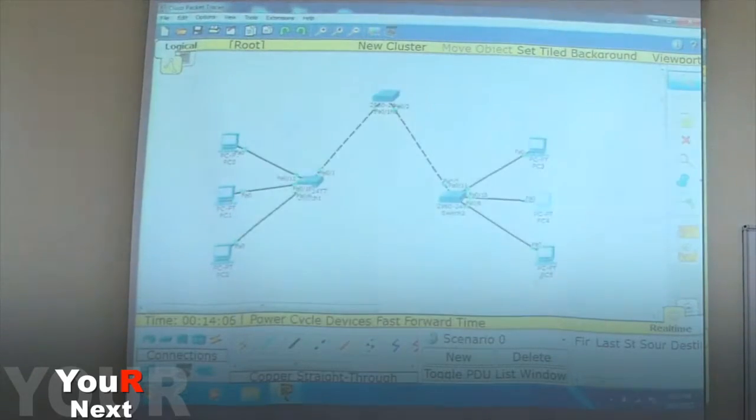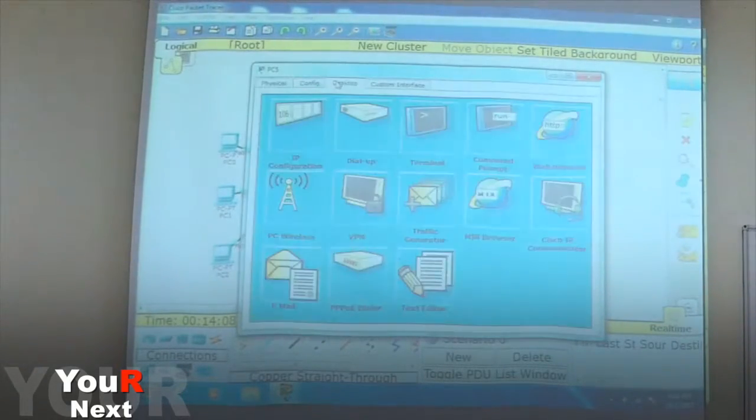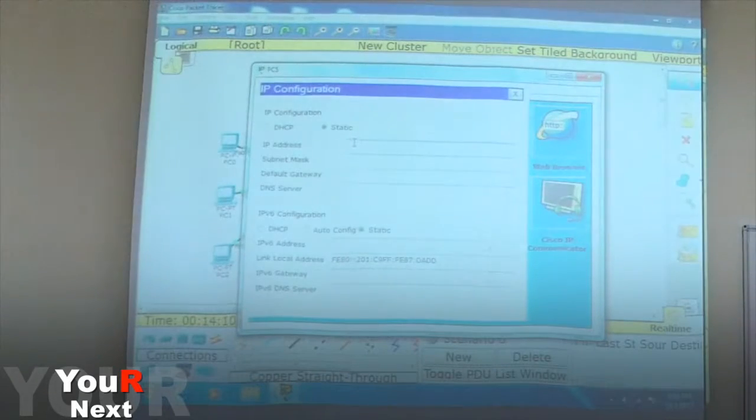And finally PC6, IP configuration belonging to VLAN 30. 172.17.30.26. 255.255.255.0 subnet mask. 172.17.30.1.